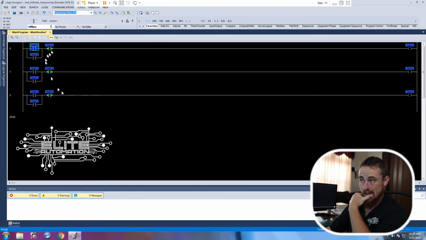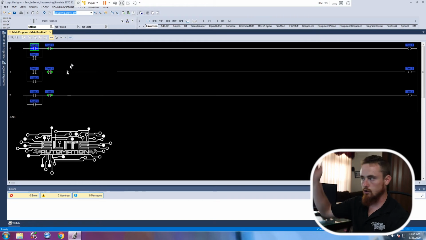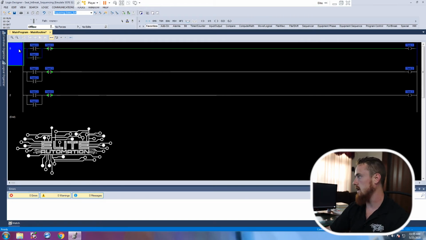Now, with this structure here, everything will happen so fast that you can't even see it. So you'd have to have timers on here. Really, with this super simple structure, you almost have to do it timer based, or have some type of other buffer in there to be able to visually see this occur, because if not, it'll scan as fast as the PLC can scan, basically.